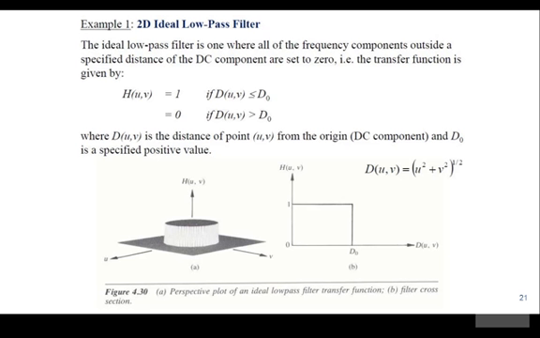So we've got a two-dimensional frequency space, the U and V here. If it's less than D naught, which is the cutoff, we're going to have the signal equal to 1. If it's greater than that, so at higher frequencies, it's going to be 0. So if we take a sort of 1D look at that, it looks something like this.